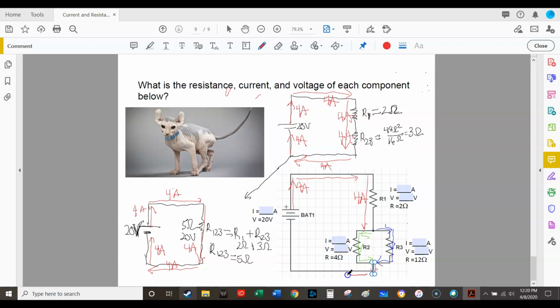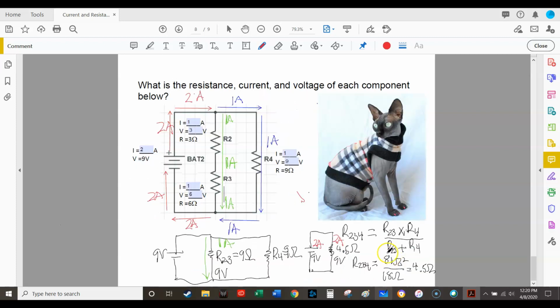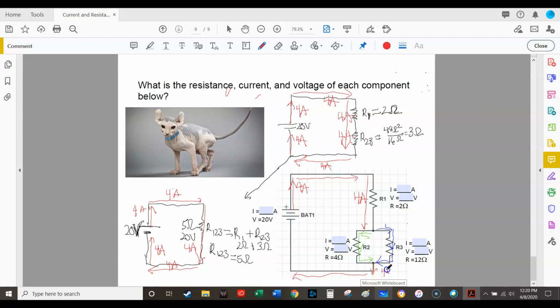Those 2 currents are combining back to the 4 amps. So 4 amps comes into this sub-parallel branch, and then 4 amps is leaving. Right? So now we know, using this method, how much current is leaving the battery. Well, that's going to help us, right? Because that means 4 amps is being produced by the battery. So we know this 20 volts is this 20 volts is this 20 volts. That's no different. So that's 4 amps.